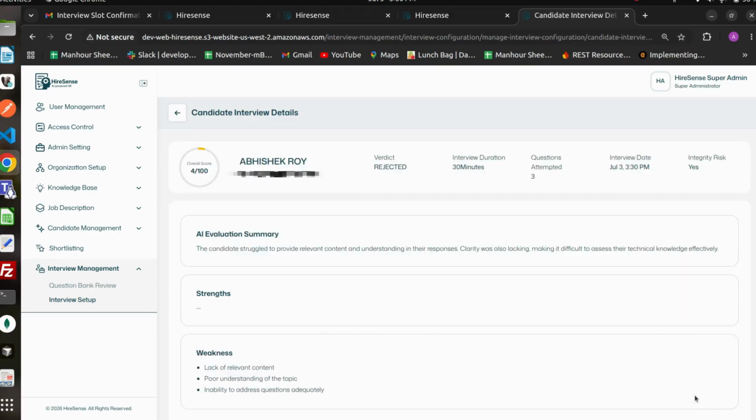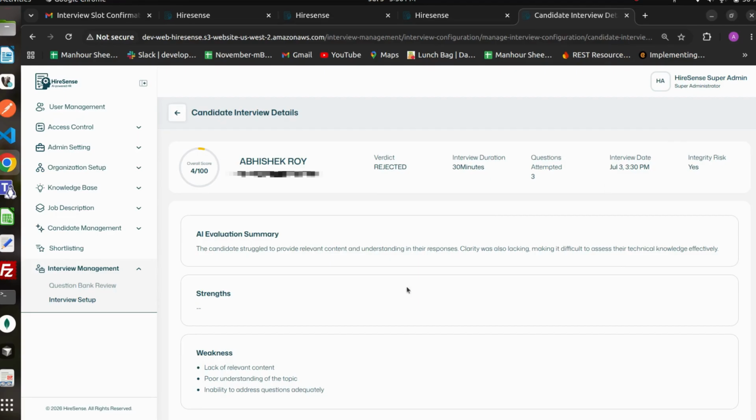This page provides a comprehensive breakdown of the candidate's interview performance. At the top, we can see the overall interview score, which is 4 out of 100, along with the AI generated hiring recommendation, that is the verdict and the integrity risk.